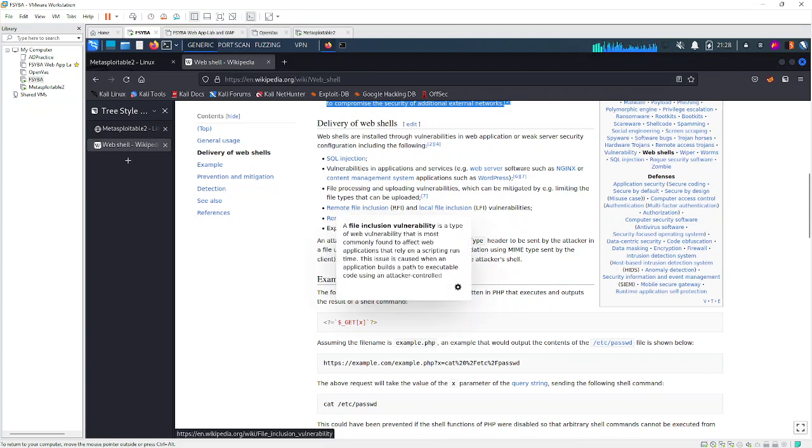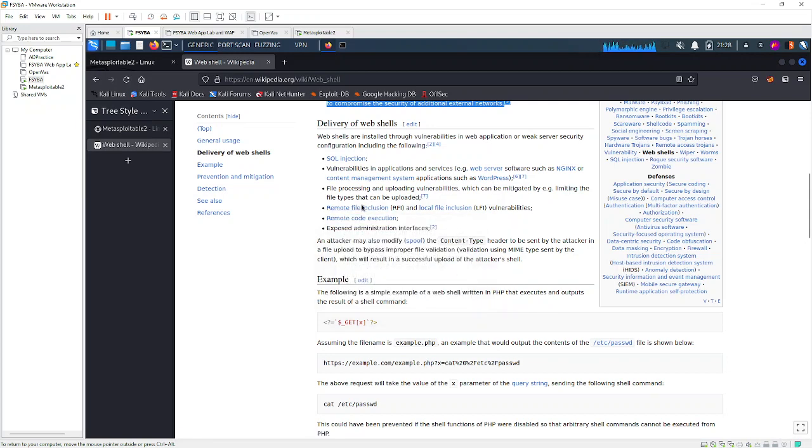You can also execute it through remote file inclusion, and you can also execute it using local file inclusion if you've already uploaded it to your machine. So you can just include that web shell, since it will be locally available on the web server that you're talking about.